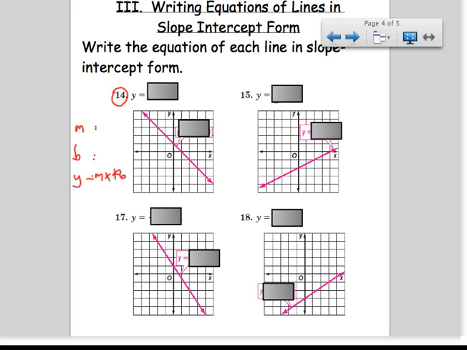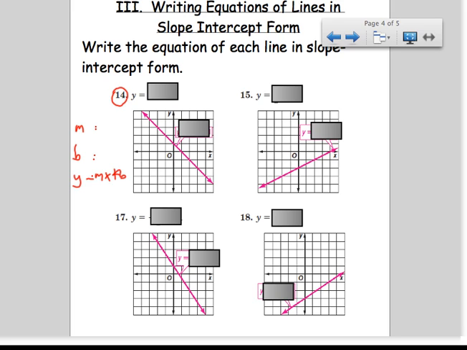So if I can find the slope and the y-intercept, I can write the equation of the line. Starting with this line, I see that the y-intercept pretty clearly starts at positive 1. So my y-intercept is 1. It's a little trickier to see, but I see a couple usable points I could use here to find the slope. I'll use that second point.